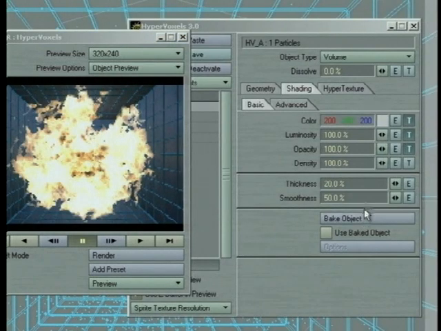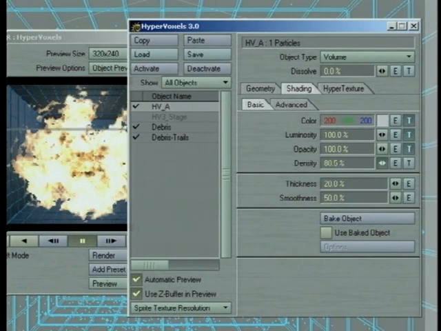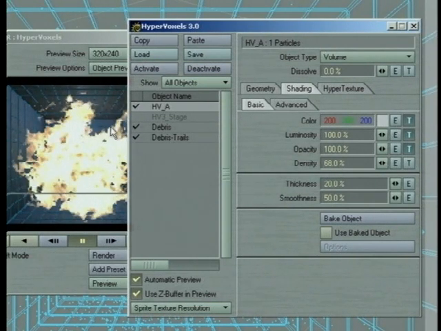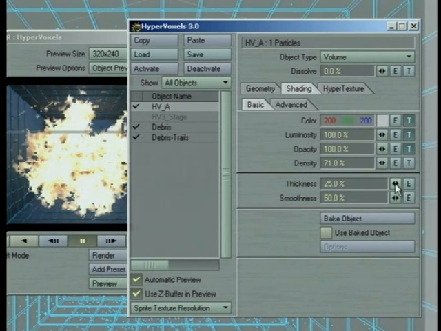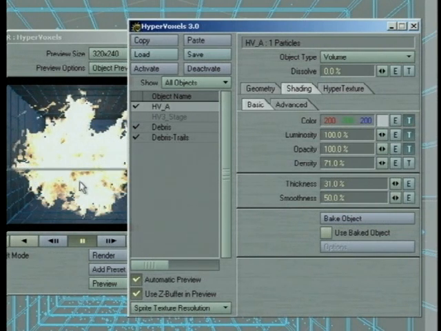All right. The next thing we want to do is decrease the density a little bit, it's too thick. So I'm just going to drive that down. You can see as I'm decreasing the density here, it's just eroding the overall effect through the texture. So it gives you a real visual way to see exactly what's going on there with the density. And of course, if I bring the thickness back up, we're going to start to get a little bit thicker looking flame there. We can fill in some of these empty areas in the middle. And we're going to take our softness and drive that up a little bit as well.